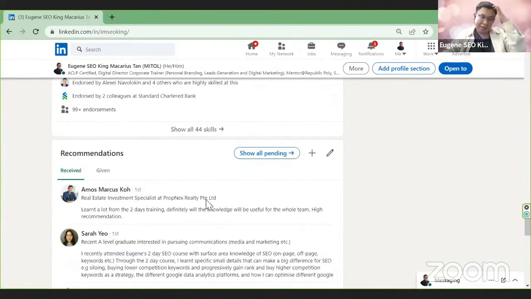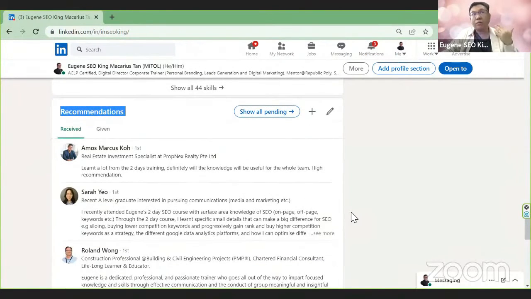And also this part here, recommendations, is very important. Skills and recommendations, normally people don't play a part. Recommendations are very important because over the last 1.5 years, for whoever attended my training, if I know who they are, I make it a point to ask them to write a recommendation.